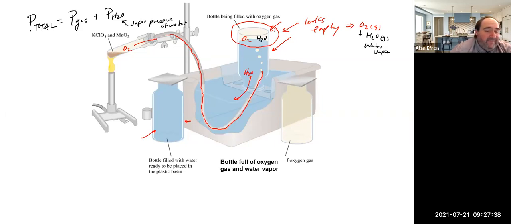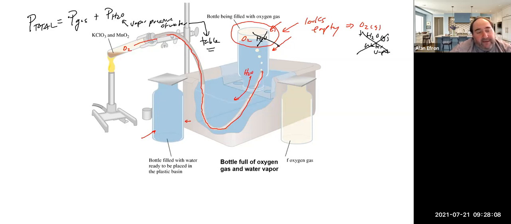That is actually a value that you find in a table. So that's a value that you look up in a table based on temperature, and it'll tell you the vapor pressure of water at that temperature. In most cases, we are definitely not interested in the water. We really want just the oxygen gas, right? So we don't really want to be concerned with the water vapor. We're interested in this particular example in terms of the oxygen gas.